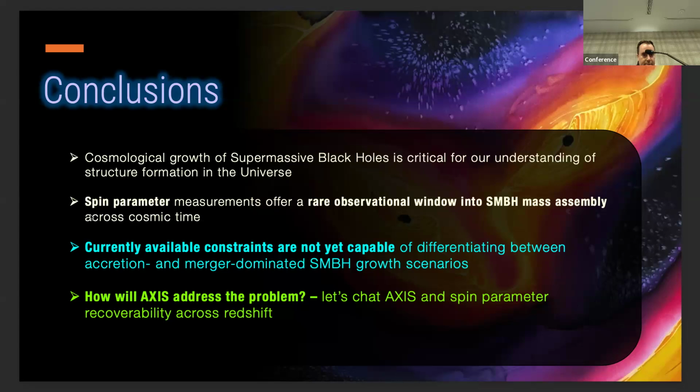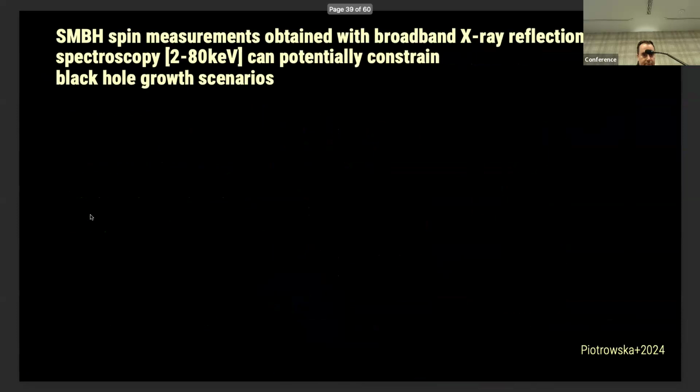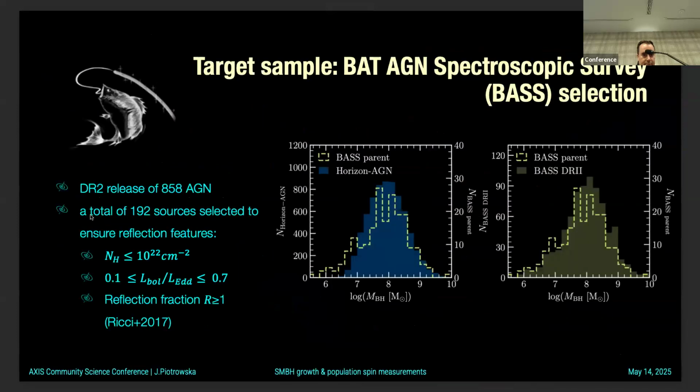I see. And then I was curious about the BAS survey. So there's a mass function match. Is there a luminosity match as well or not? Oh, that's an excellent question, and I don't know the answer off the top of my head. I would imagine not. So I think that's kind of important. I agree. It completely is. That's why I asked you for kindness in treating it as a proof of concept. It's very interesting, though.